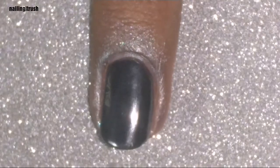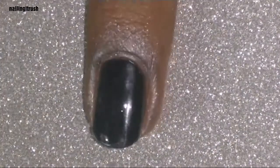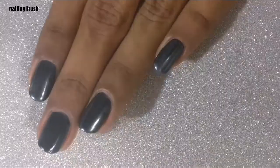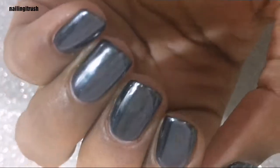You can also use a water-based top coat for the same. If you do not apply a top coat, the glitter would easily wash off with water, so make sure to do that. Once you're done curing the gel top coat, you're pretty much done — except for one thing: you'll need to wash your hands with soap and water to get rid of all the excess glitter, and then finally you have your chrome black nails all ready to go.